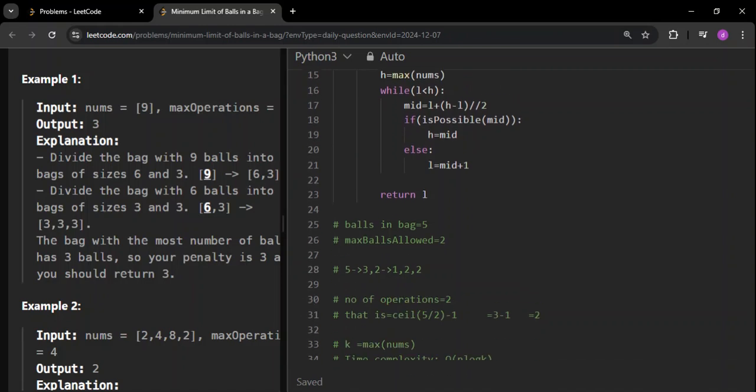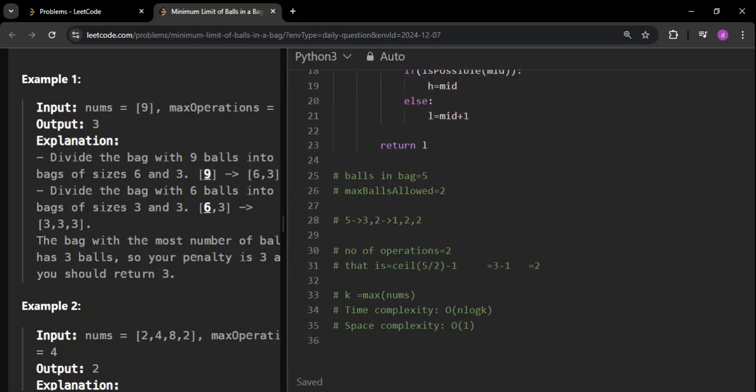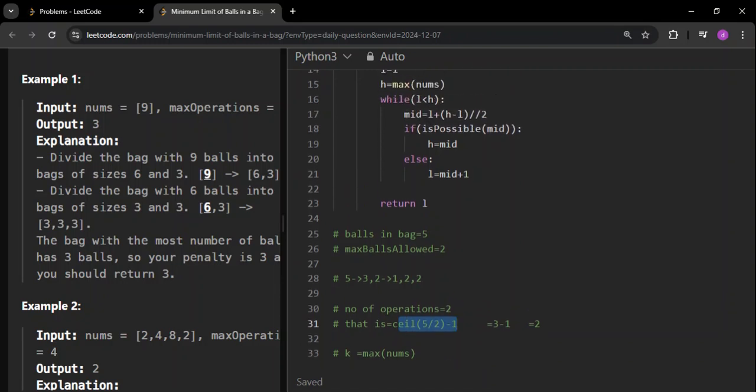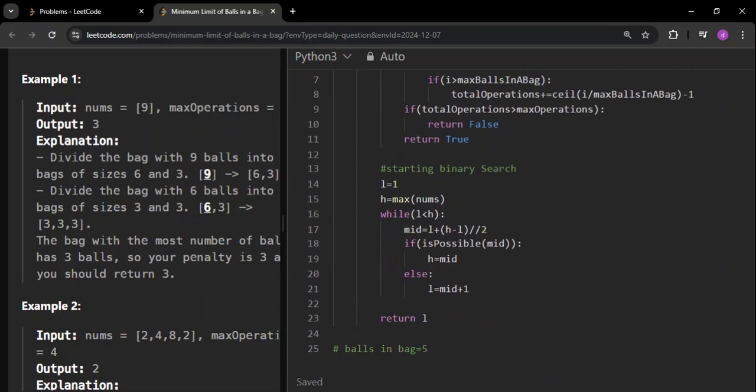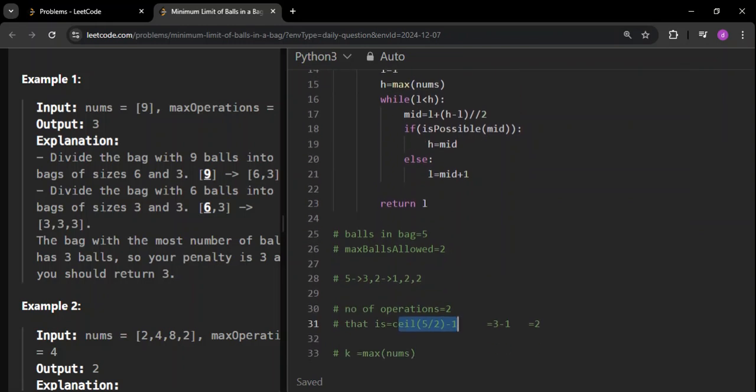Why this particular thing is coming, I've already explained here. This is something that is tricky, as I mentioned. You'll have to figure it out by your observations. I understand that, and I totally agree with that. But if you're facing this in a face-to-face interview, you should be given some hints by the interviewer. You have to come up with the approach, but the interviewer should be giving you certain hints to reach here, because you learn these things by observations and by the hints given by the interviewer. That is the way around.